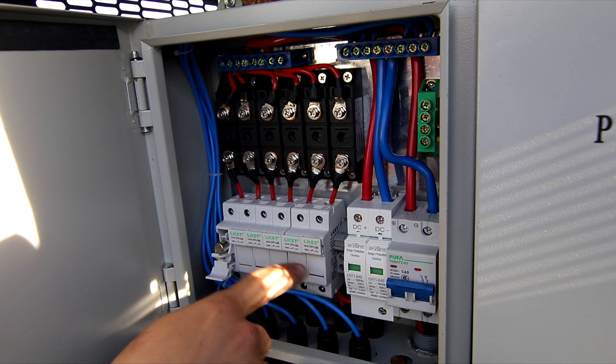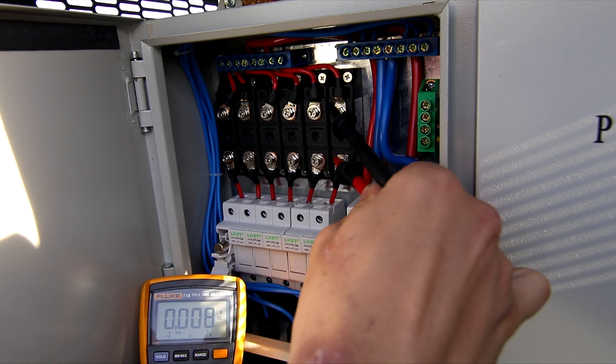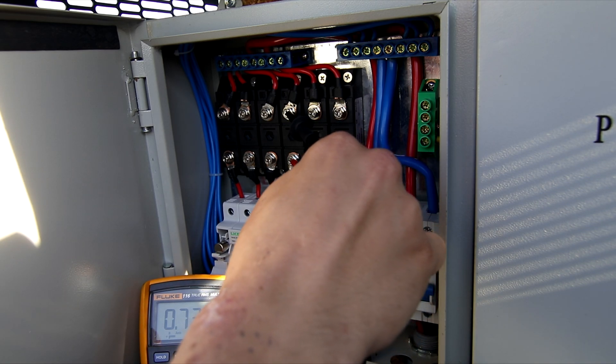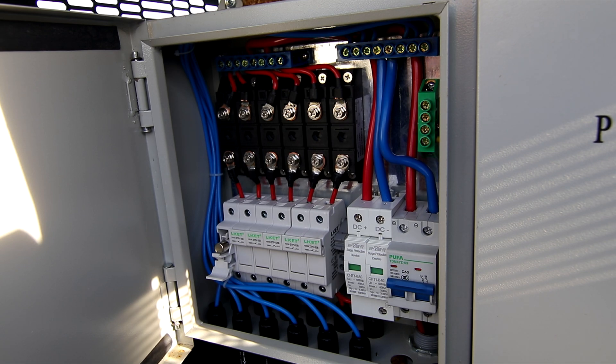Here you can see the inside of this cabinet — I have my fuses and things are running great. I have my meter here on screen. I'm going to probe across one of these diodes and you'll see I have 0.74 volts, pretty consistently 0.73 volts — this is a voltage drop across the diodes, that's just a fact of how diodes work. What this equates to is lost power: if you figure you're running about six amps per string at 0.7 volts and multiply that by the six strings in this cabinet, you can have right around 35 watts of heat that this back plate is going to need to dissipate. I don't think it does that very well. The good news is there are no burnt wires in here — it's holding up pretty good — but in the beginning I was very suspicious of those tinned wires and was concerned they were going to heat up and have a bad connection over time.